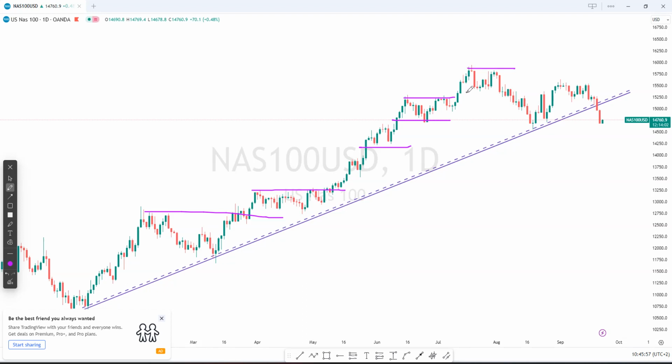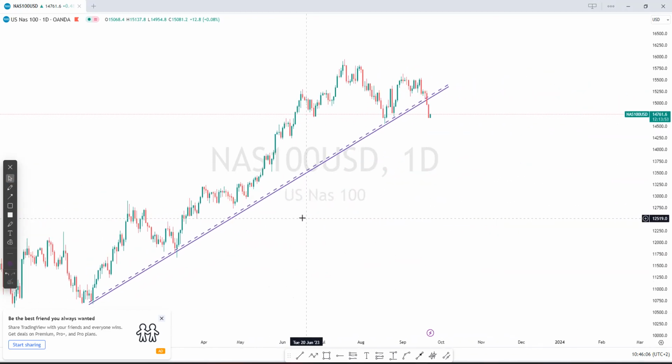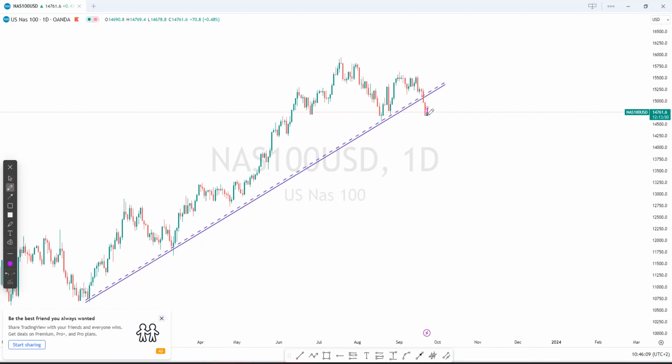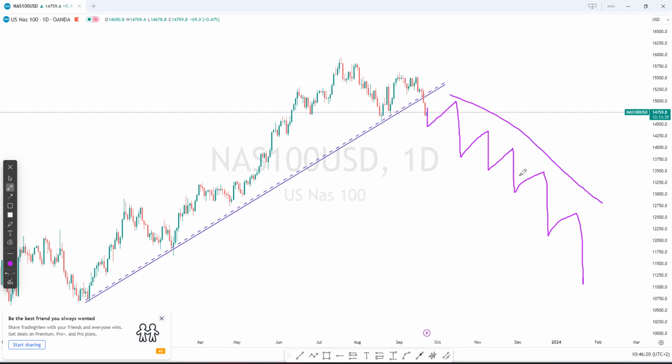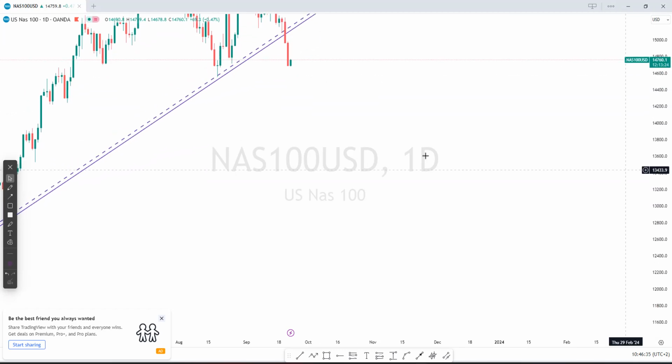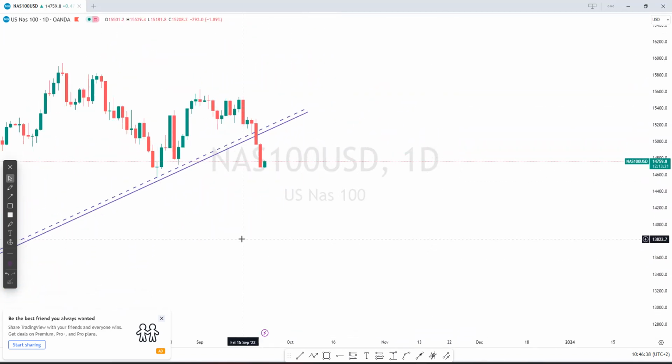So this is actually what we're going to do. But once we get out, we are going on a new journey, which we're just going to do what? Focus on the new structures. Why? Because they might look quite the same, or maybe around the same level, but it's no longer the same thing. Now we are going down and we want to capitalize going down. And if we just look at these areas, it's going to be confusing combining the new structures and the old ones. That's why I say every time the market is going to do something, the market will always show us something.